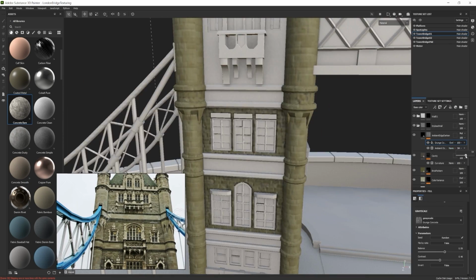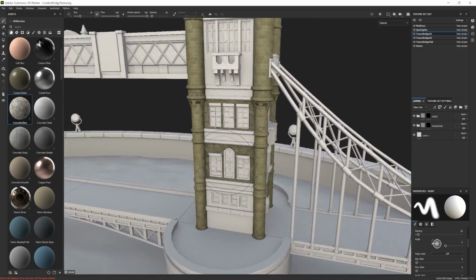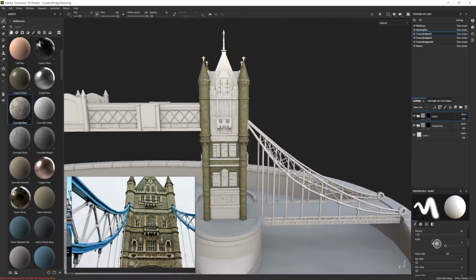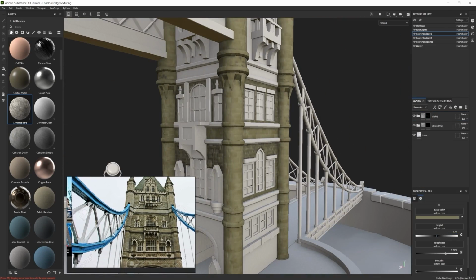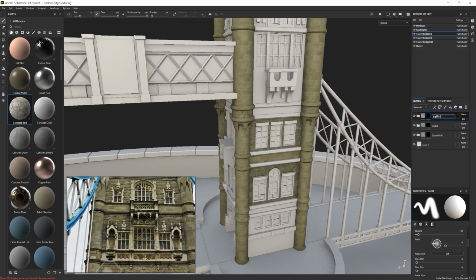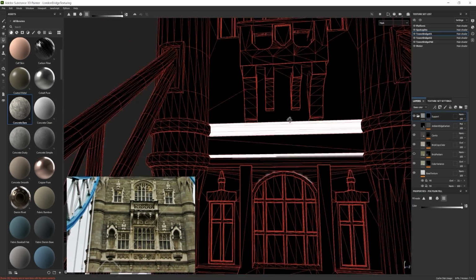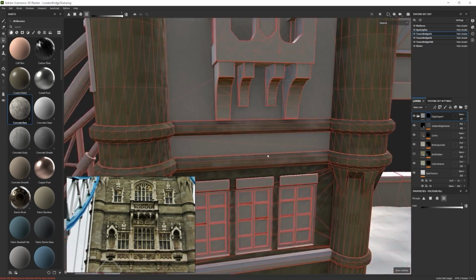which then gave us a bit of an issue that we didn't have a lot of color variation out of those bricks. So I made a copy of this entire mask for the bricks, and I just applied a slight color variation on top of them, which gave us some nice results.